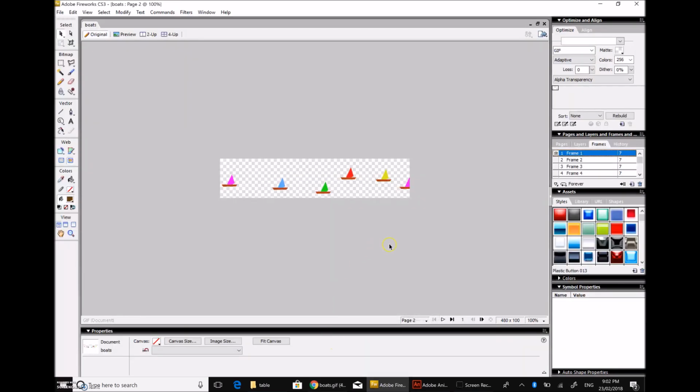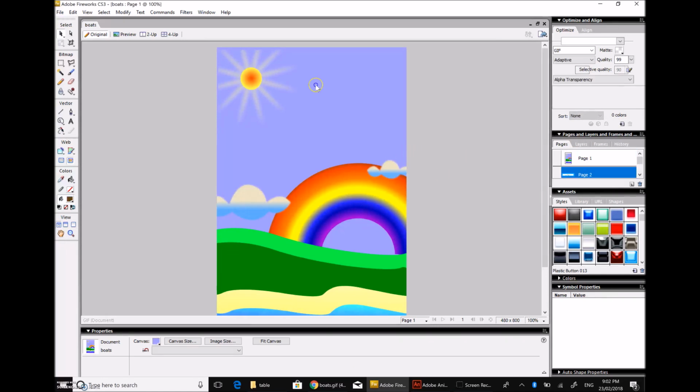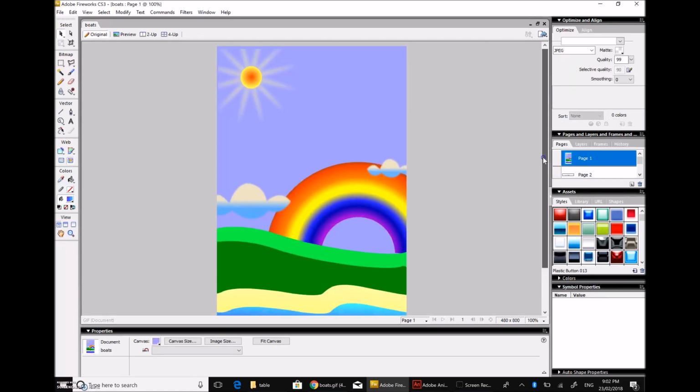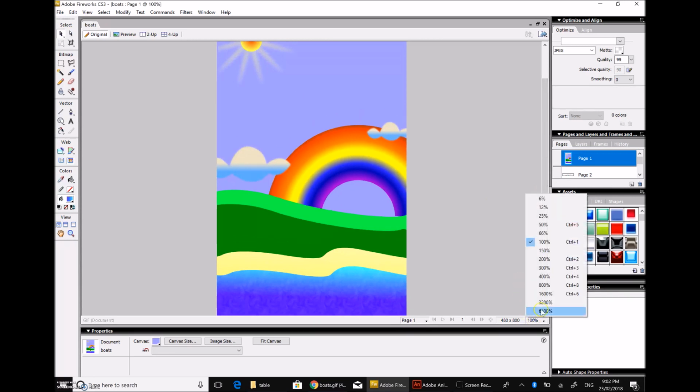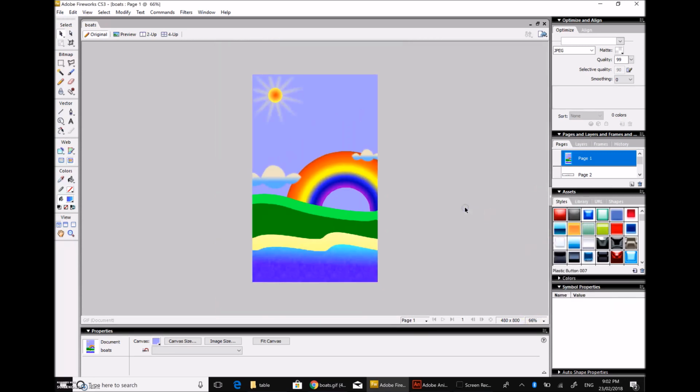So let's go back to our Fireworks and the pages. I'll go back to the pages, and so I've got the animation on page 2 and I've got the background on page 1. The focus of this tutorial is not to show you how to create the animation or to create the background. The focus of this tutorial is to show you how to actually create an Android app. But this is only a prerequisite. If you're going to create an Android app, you would want something to be there in your Android app.